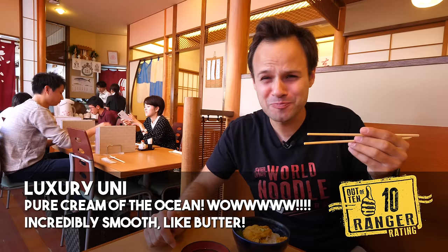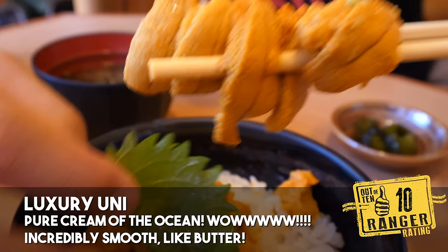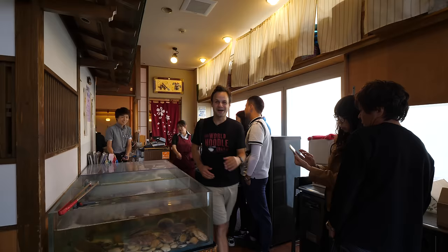That is the cream of the ocean right there. We're in Hokkaido Island, Hakodate, with premium uni. It is so creamy, refined. There is literally no odor in there — just the smoothest creamy ocean breeze. That is next level. You take the street uni, you times the joy and the satisfaction and the smooth creaminess by 100, and this is what you got. That was just amazing, guys. And we're going for tons of food all day.